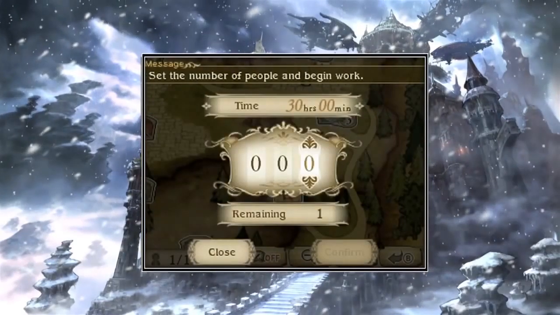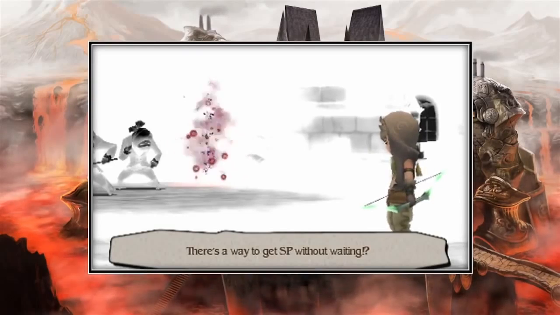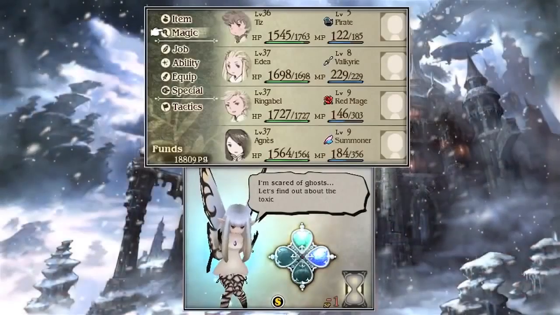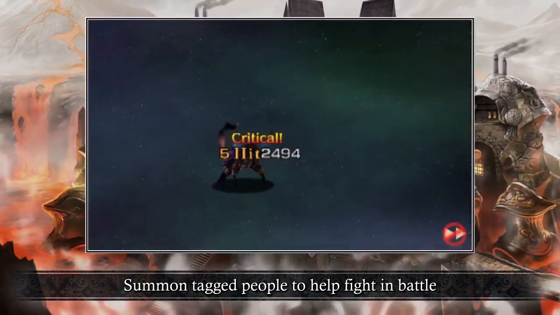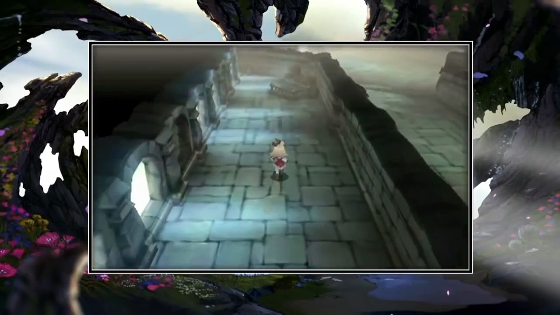The more people you have in your village, which you can add using Street Pass, the more people you can put towards a shop, and the less time it'll take to level up that shop. Just like the Brave Default system, village building is a time-oriented feat where you must manage that time accordingly to get the most benefits. In terms of story, it's very much on the traditional side of things.